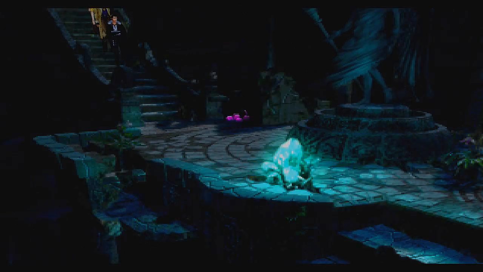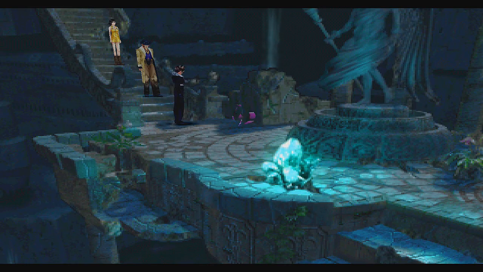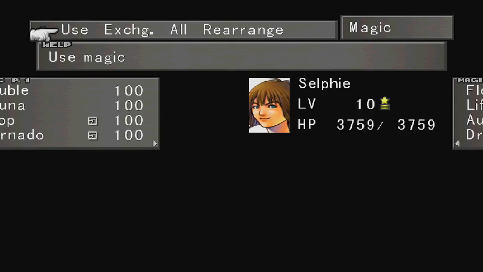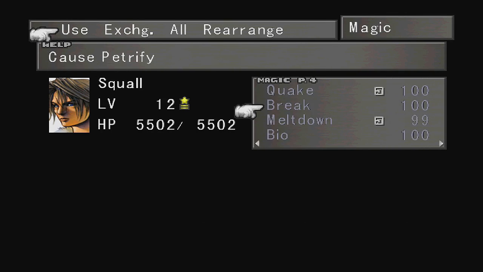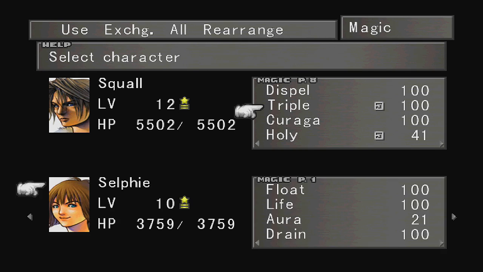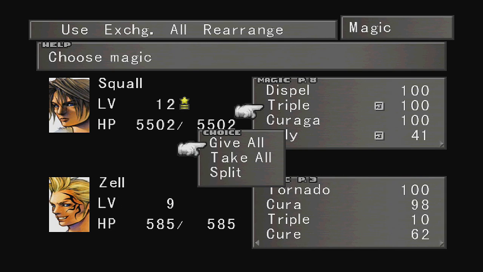It's just pointless. There's a hidden draw point here. I think it's a triple draw point. I think we all have triples though, but actually now that I think about it, let me just... No, I don't want to discard. I do want to exchange though.